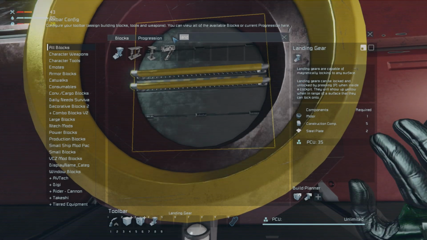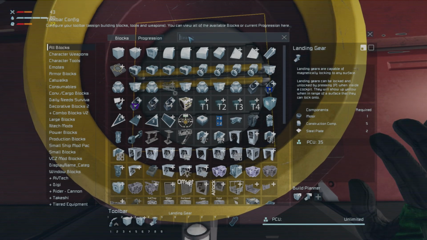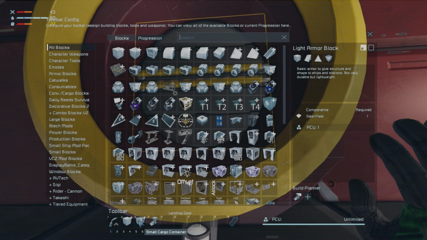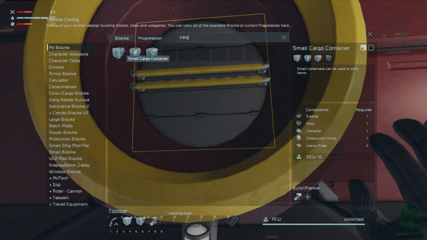Thank you. And then, I don't know what type of thrusters I'm going to use yet, but for sure I'm going to do two medium cargo containers. Cargo, not cat. There we go. Oh, the catwalks mod is kind of useless after the new update, or the new DLC. And I still don't have it yet, so that's fine.